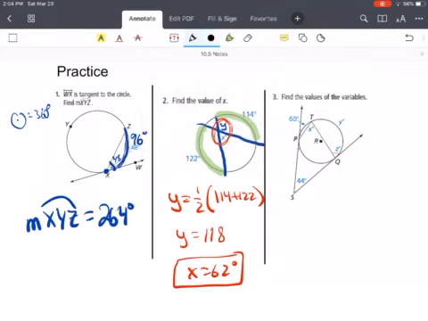There are 3 different angles we're looking for in number 3. 3 different variables, x, y, and z. So we can start in a couple different places, but the circumscribed angle, the double tangents, is an easy one here, where I have 2 tangents right there. So I know that the angle and its corresponding arc have to be supplementary to each other, which means that that has to be 136 degrees.